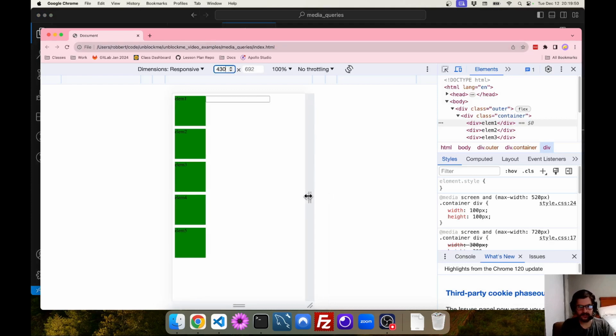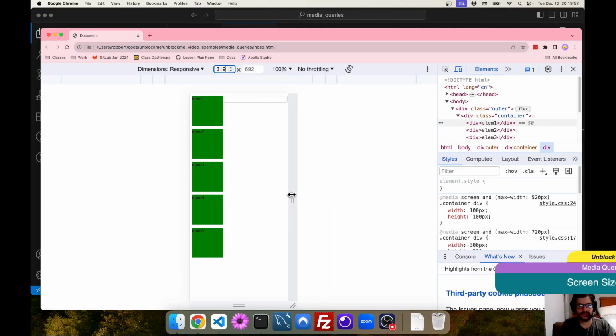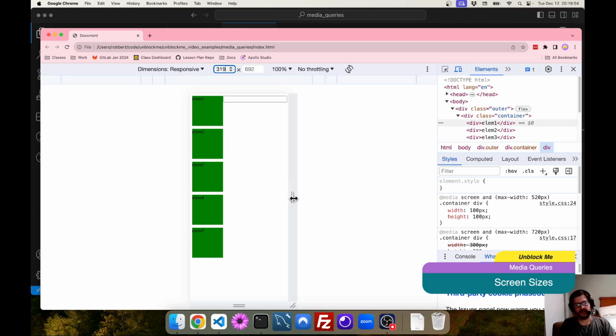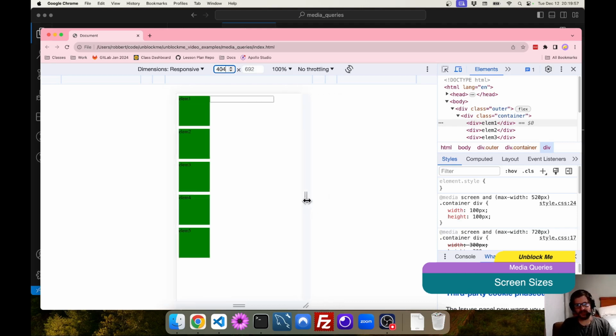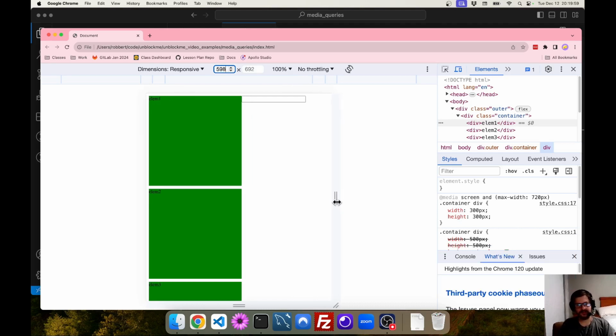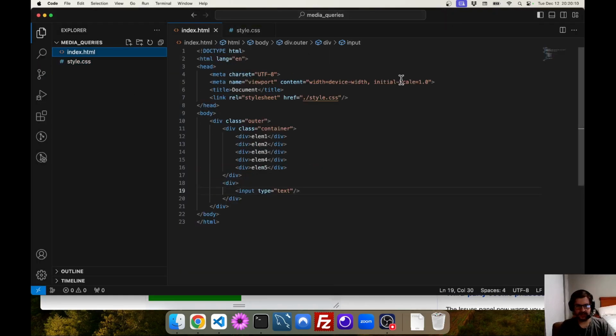Okay, same one. Now, the reason we do this, a lot of mobile devices are somewhere in this range. In fact, what we call anything below 600 mobile range. Because the mobile device, even though its pixel density is a lot higher, because we gave it this viewport scale here, it's going to actually look at kind of what is the actual size of that display. If I took this out, it's going to look terrible, and none of this is going to work.